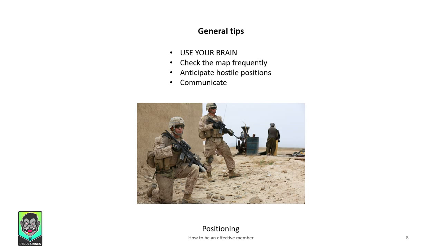Anticipate hostile positions, which comes with the game intelligence, and with the map checking as well, because good squad leaders always always refresh the markers and remove old markers. So if you're not sure where the enemies will come from, if you check the map, usually you will see markers. And of course, communicate, like with the TeamSpeak or the squad chat or whatever. Communication is the best thing to get the information on.